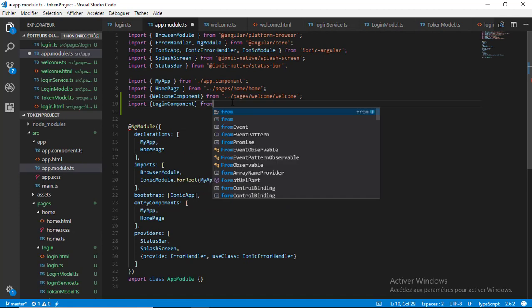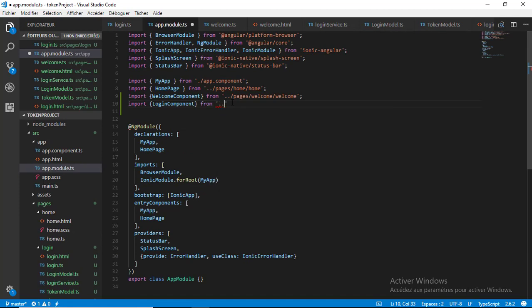This one, and it is the same thing: pages/login.